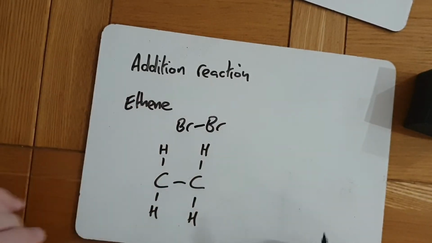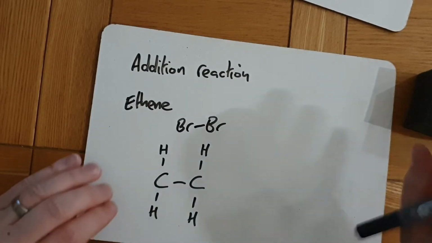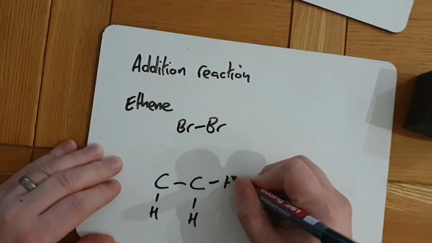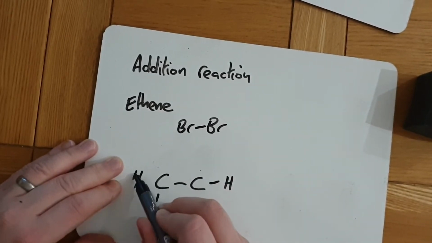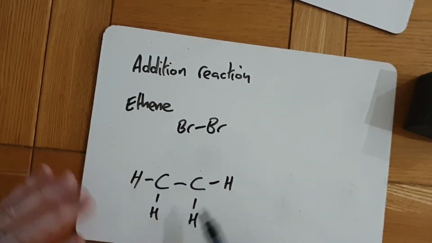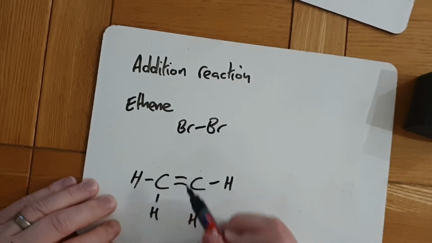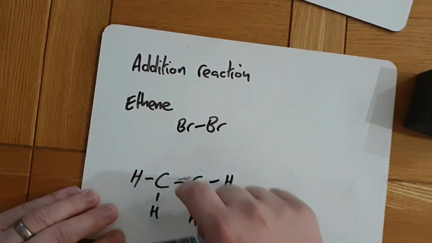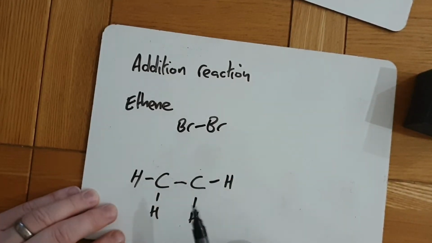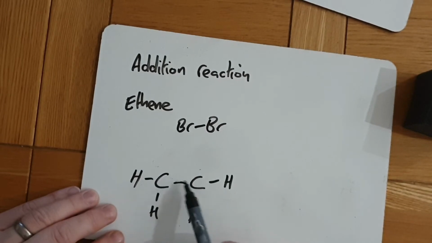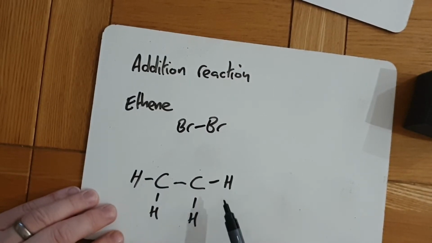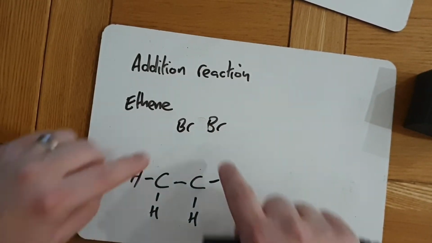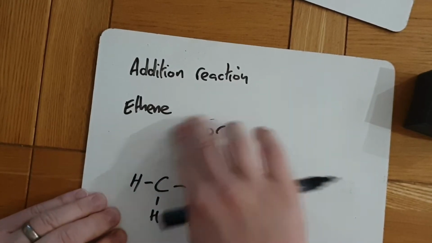which means the hydrogens kind of get squidged around a little bit. I'm going to draw them down here just to give me a bit more space. They haven't actually moved in real life because these positions are just equivalent. So we've got our hydrogens, we did have the double bond, so that's our ethene. The double bond breaks into a single bond, and if you remember, carbons need to have 4 bonds. They did have 4 until I just broke the bond, so now they've only got 3. And that bond breaks, and then what happens is both of these bromines go down and join on there.